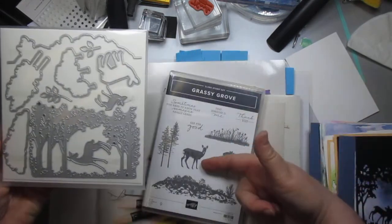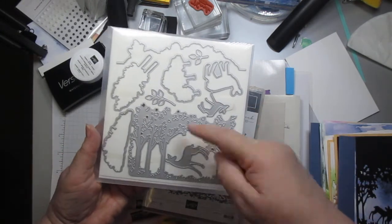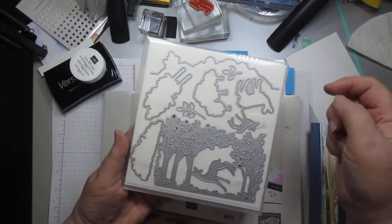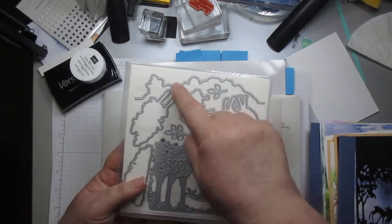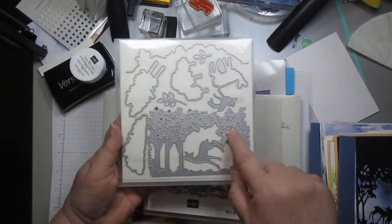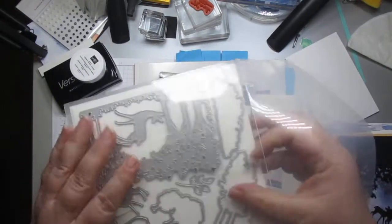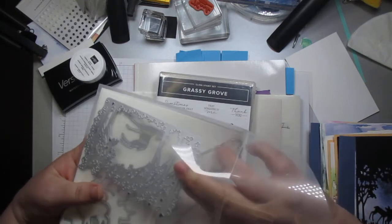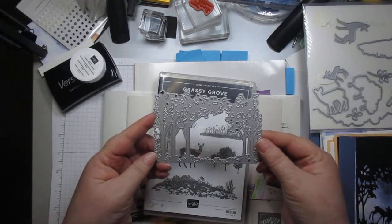This deer cuts out the one that you see in the stamp set, and then these two deer we're going to use today, and then this is that little forest, and then the two trees and the grassy area, grass with flowers. This then cuts out the top of this, and then of course we've got the die set that cuts out. Let me pull that out because I want to actually look at those two today. All right, so this is the die.